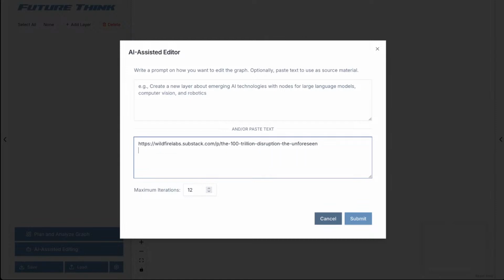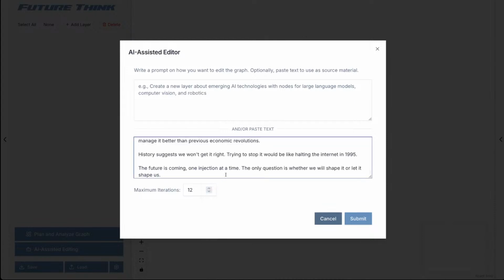Trying to paste the text. Let's see. There we go.